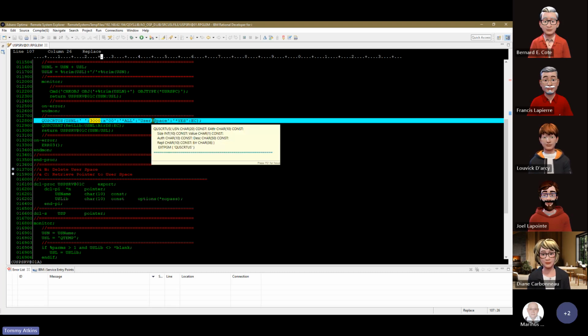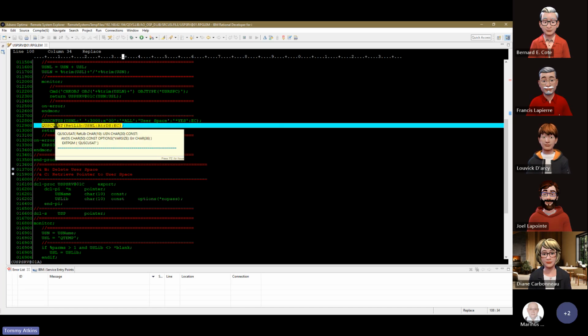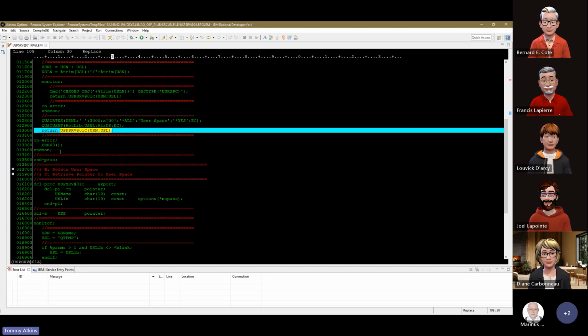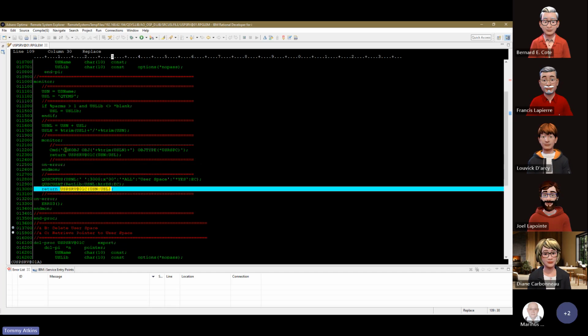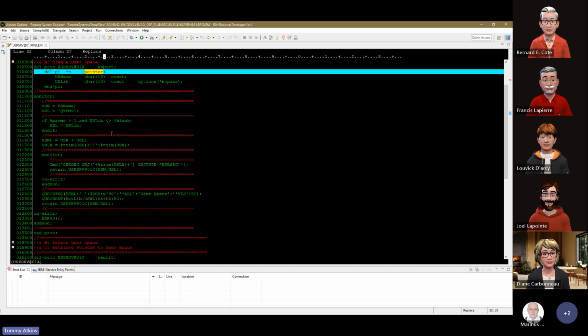It's called user space, very original. And the other parameters are just, there's the initialization parameter and so on. So that creates it. That sets the extendable attribute so that it becomes extendable, and then I return using the C again, sending the pointer back. So after creating a user space, which actually is a function because it's returning a pointer, I have in my program the pointer to that user space. Okay, so that is the code.